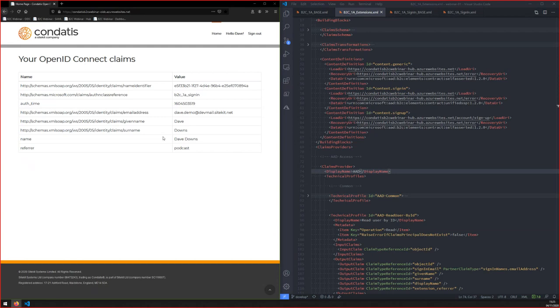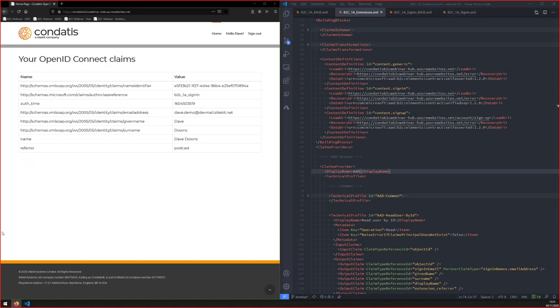Perfect. So we've now got our combined sign up and sign in policy, and it's personalized. So it's using the branding that they wanted. You kind of alluded to it when you did the upload of the policy, but should we go into detail of the actual deployment process and the ability to link it to relying parties?